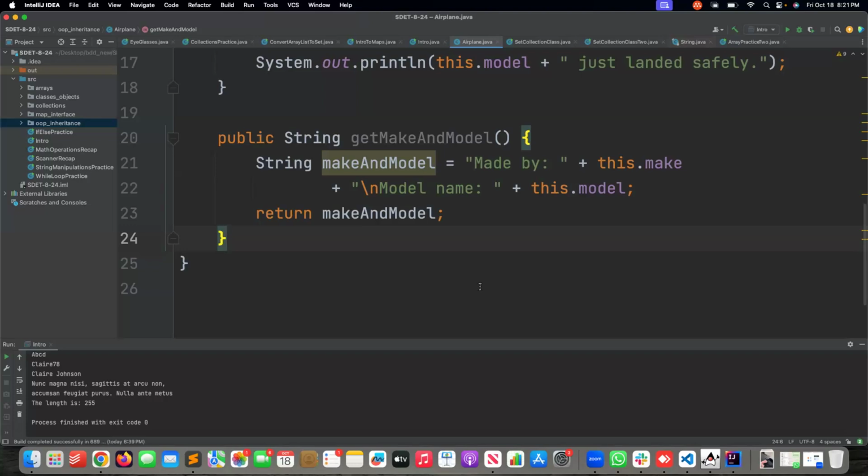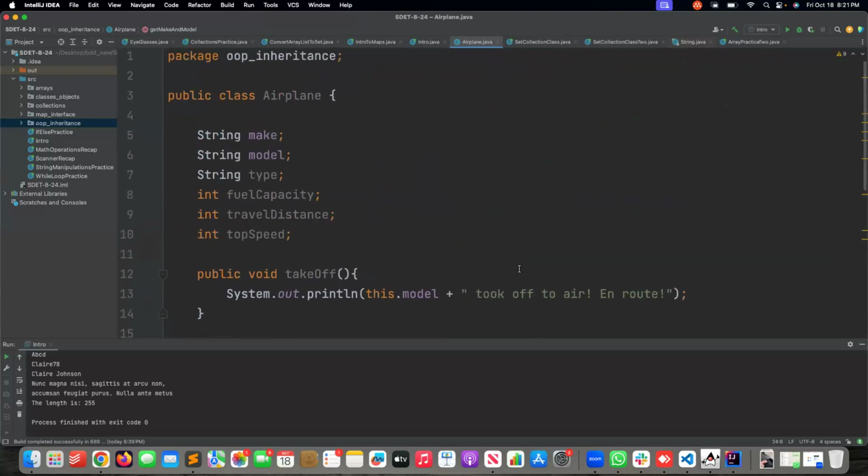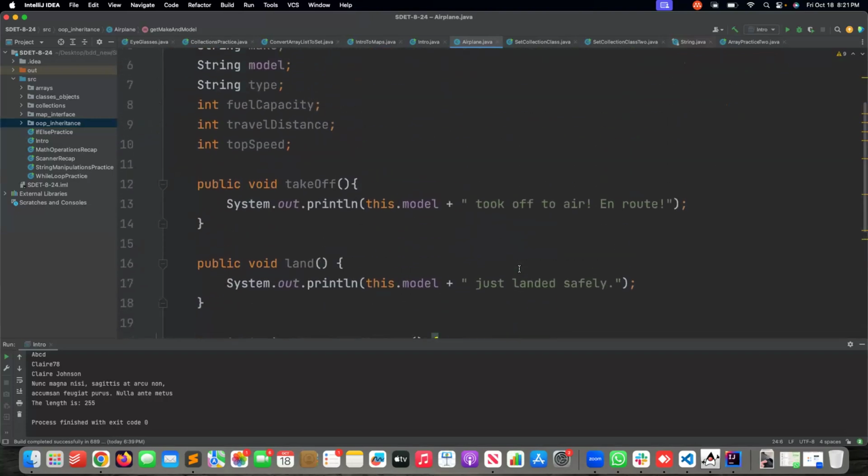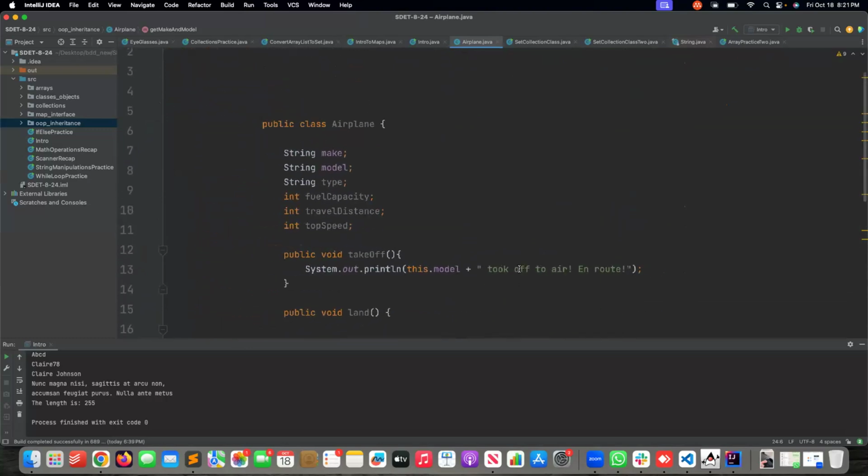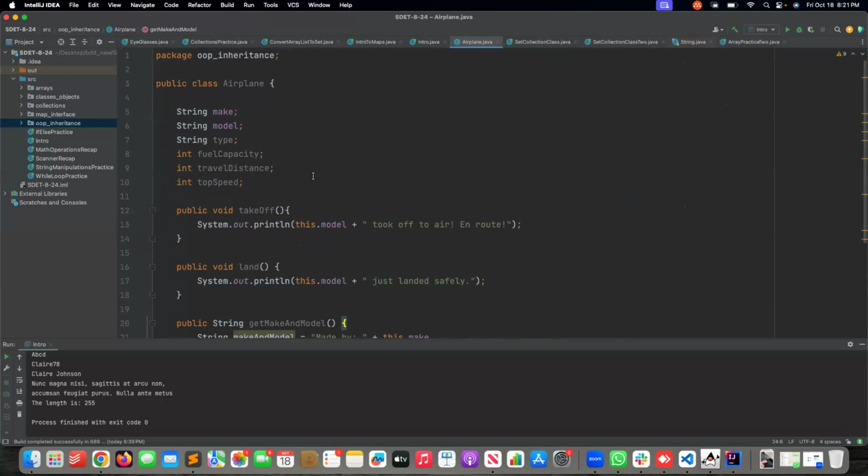So the question that you are asking is, if we run this code, what should happen, right? So right now we cannot run this, because there's no main method here in this class. So right now we're preparing the skeleton, the blueprint, the structure of our airplane class.